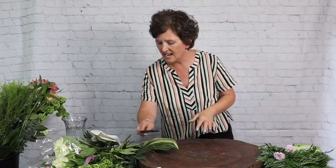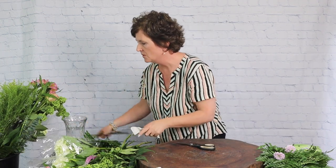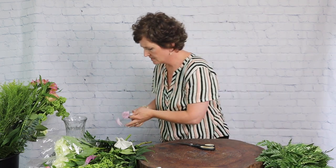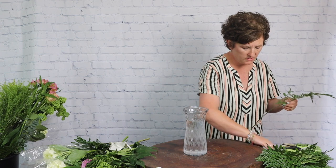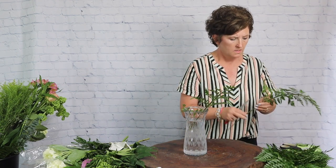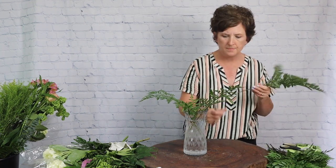All right, so the next arrangement I'm going to do is an arrangement that we have on our website. Okay, so this is our base. I'm going to green it out just like I did the one before. Now this one on the website has ribbon, so we'll add a bow to this one.